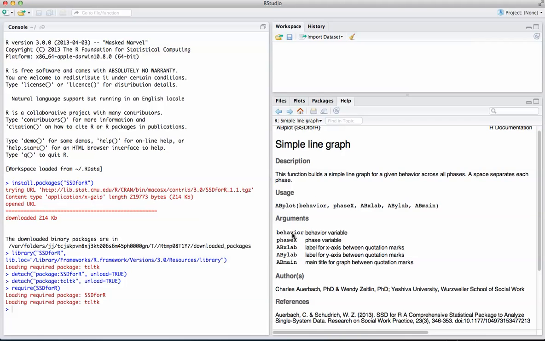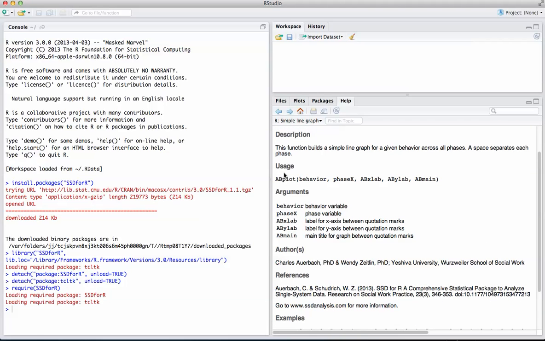And you can see there's a usage section which shows you the function ABplot, exactly how it should be written, and what the different arguments are: behavior, phaseX, ABXlab, etc. And then those arguments are explained below, where behavior is a behavior variable, phaseX is a phase variable, and so on.